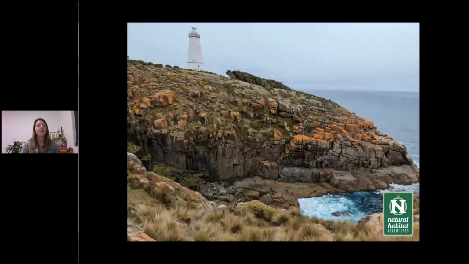So we'll just have a look at some of the places that these lichens are growing and why they're growing here. This is a little outcrop at the Cape Willoughby Lighthouse in Kangaroo Island. We can see this beautiful orange lichen on the tops of the rocks here. We can also see this black streaking down a rock wall. We think of a lot of rock walls to be interesting, not just because of their geology and their beautiful facets where they break, but also the colors that we get from lichen.